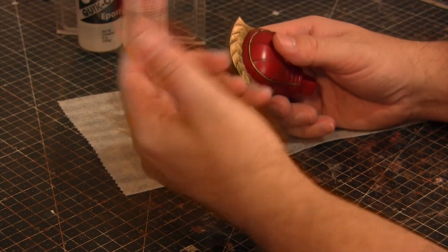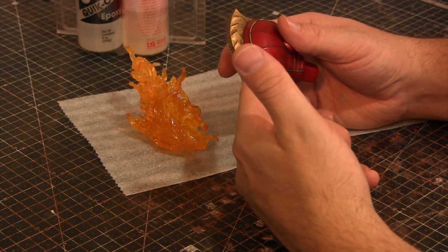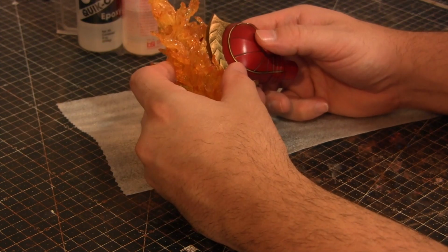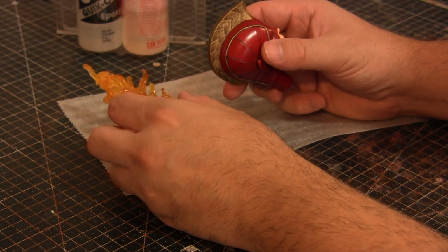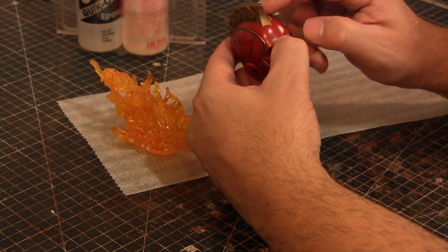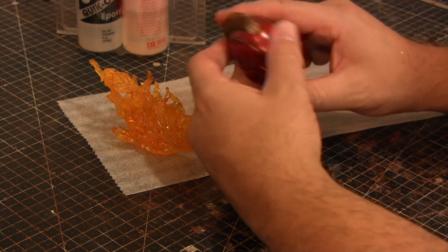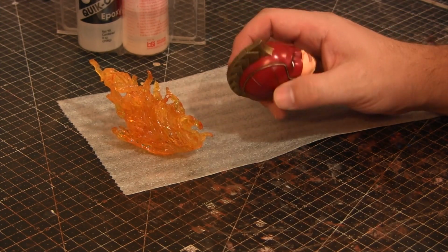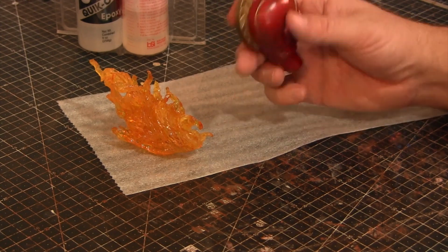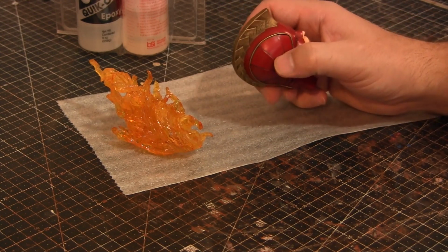So basically I'm going to go into the garage and chop this up, and hopefully when I come back we'll see how this fits onto the head, and then after that we'll have to do some tweaking. I might have to do a little extra tweaking around here too, but we'll see. It sounds simple, but sometimes the simple stuff is more complex than the complex stuff, so we'll see how this works out.